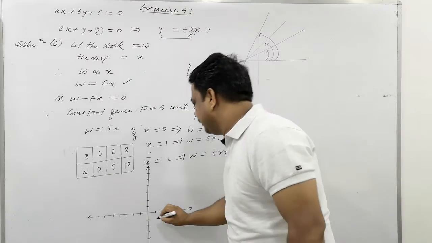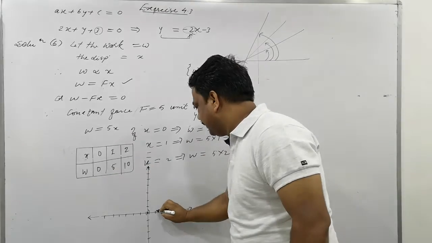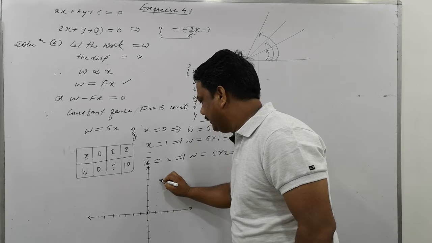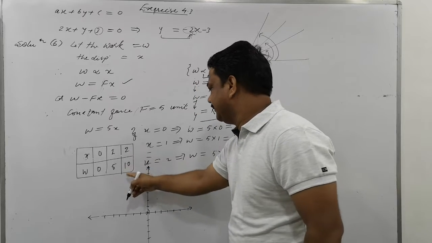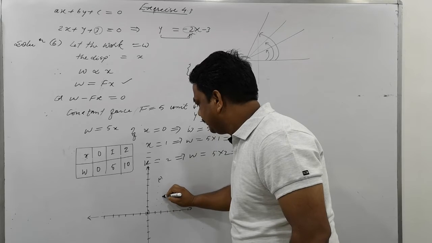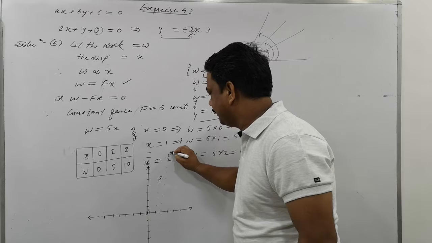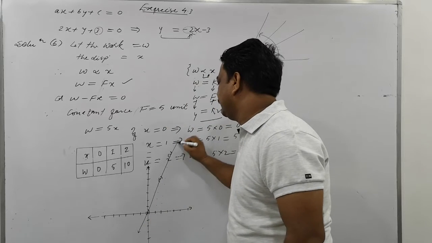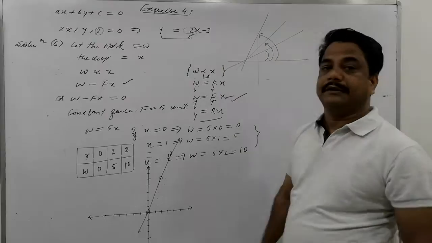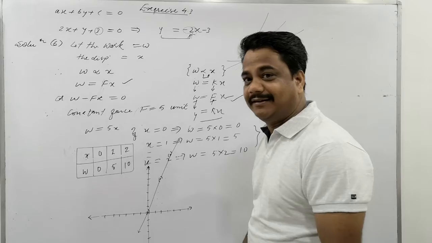So at 0, this is 0. Okay, at 1 it is giving 5. 1, 2, 3, 4, 5. This is the second quadrant. At 2 it is giving 10. 1, 2, 3, 4, 5, 6, 7, 8, 9, 10. And joining these points, we draw here a straight line. A straight line we have obtained here. Exactly, however, it is not coming out perfectly straight, but I made a straight line right now.